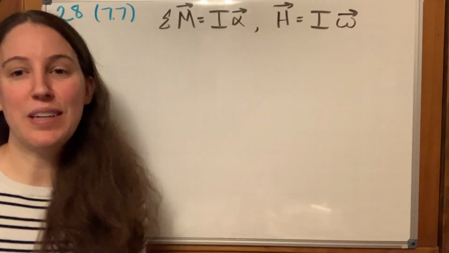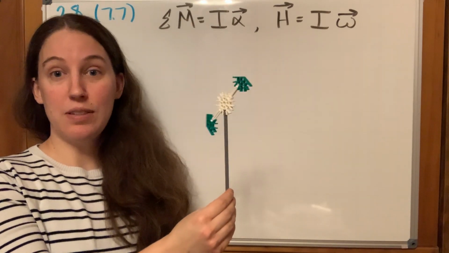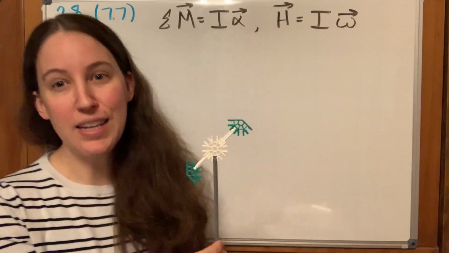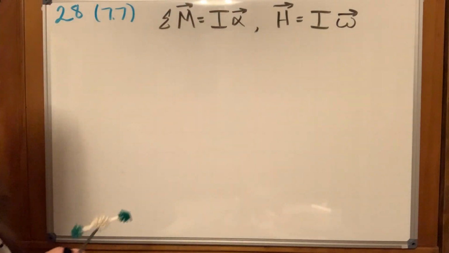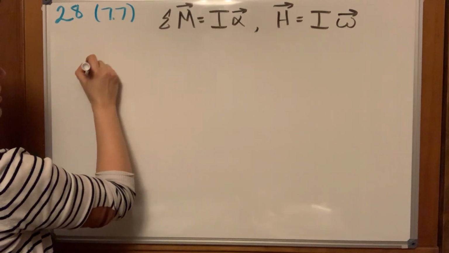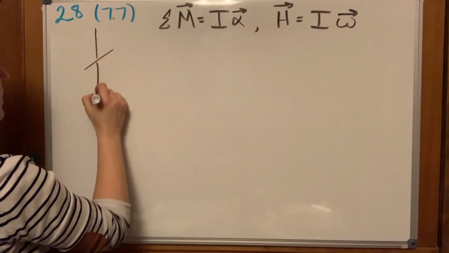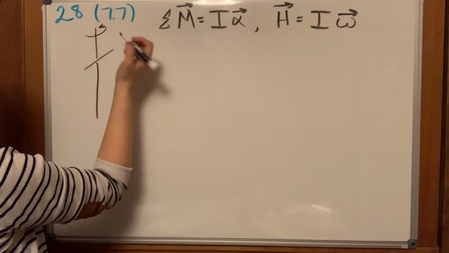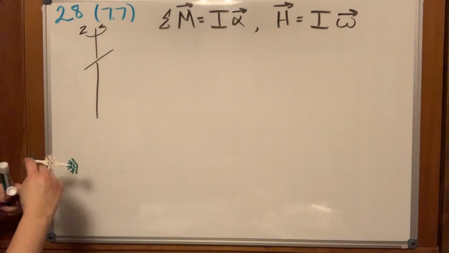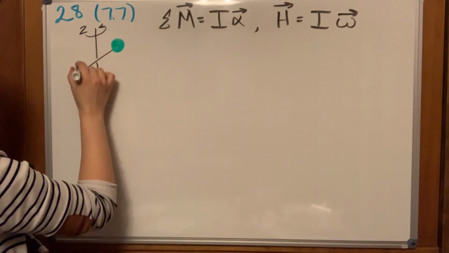But since I can't wait for you to answer it, I'm going to give you an example. So here's an example of a shape that we can rotate about this axis, and it's going to have off-diagonal terms. And let me explain a little bit why. So first, let's draw a little picture of what we've got going on here. So imagine we have some rotating object that's going to be rotating about the z-axis. So we'll call this z. And it's going to have mass concentrated in these 2 points, just to make things simple.